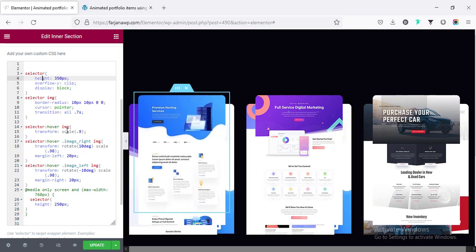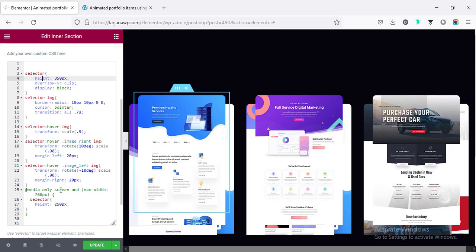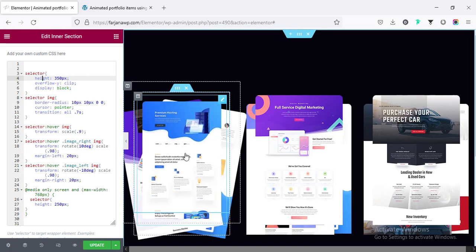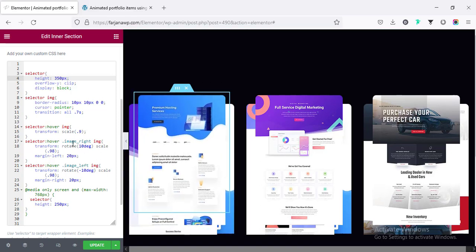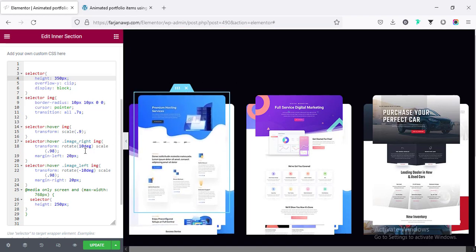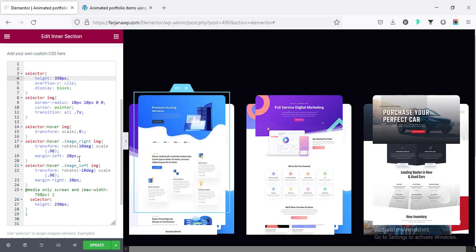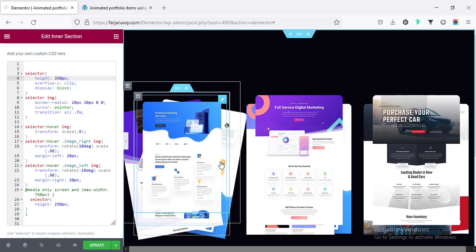Then here is some scale down, so when I hover over, you see our images are zoomed out a bit. And then here is some hover effect, so when we hover over each item, the image on the right is rotating by 10 degrees, and also scaling down, I mean it's going to zoom out, and also margin left, so it's moving to the right a bit, and also the left image.